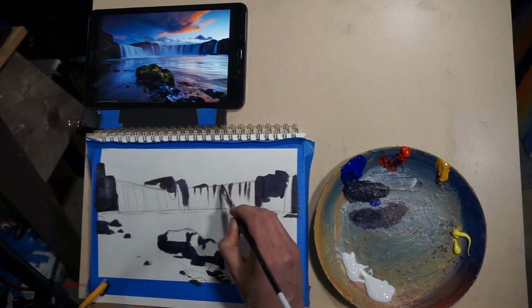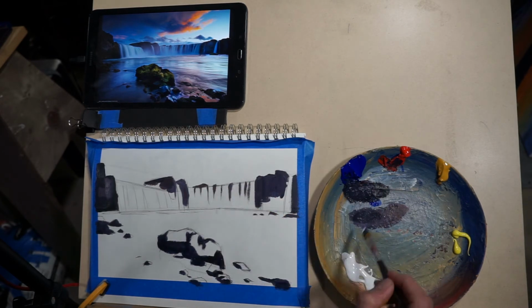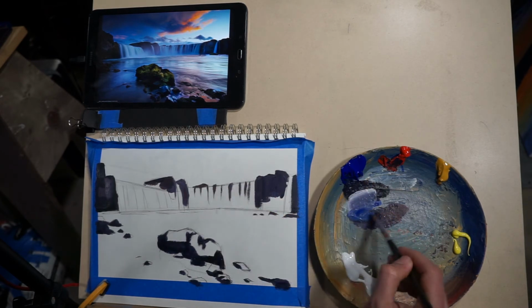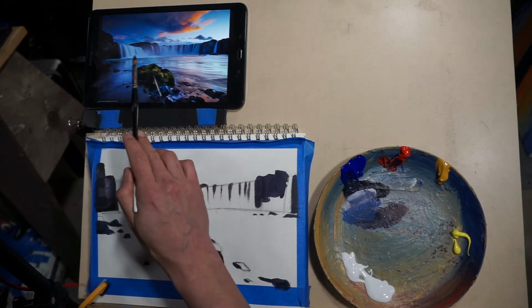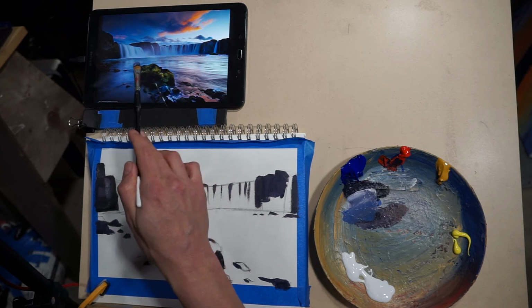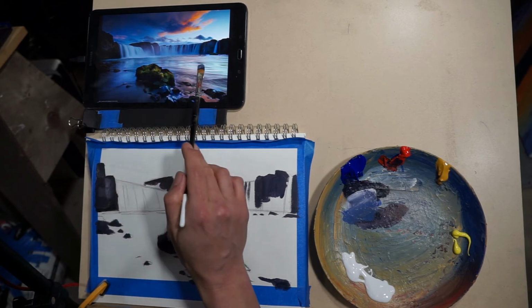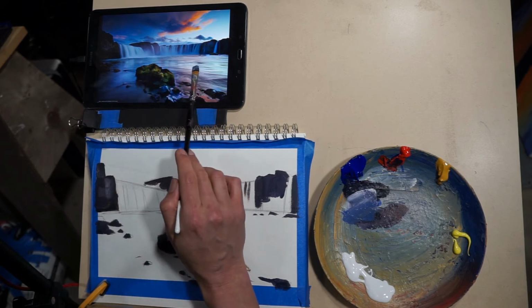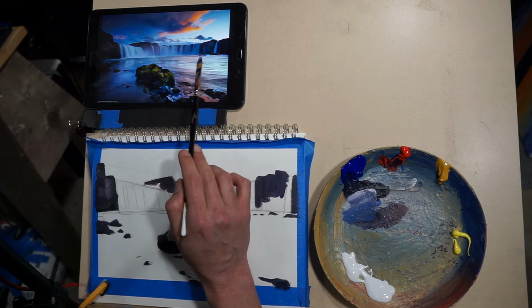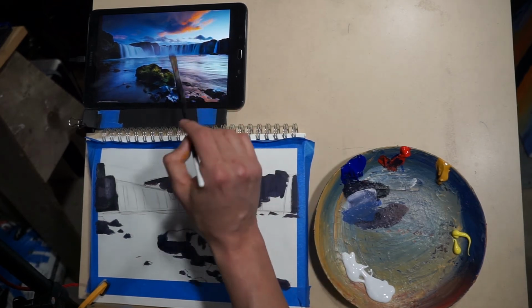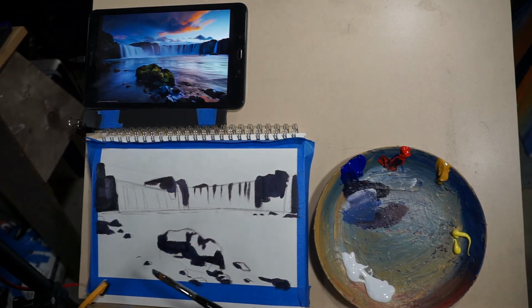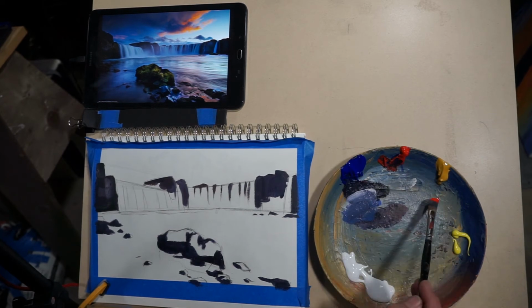Okay, so there I'm starting to mix in the blues. I use the base of that dark. So that's a blue and white with red in there, and I'm trying to figure out where the values are. You can with a printout actually mix a color and bring it close to your reference. Don't touch your reference with the paint, because obviously you'll ruin it and it'll be harder to read. But you use that as a way to measure your paint and see if you're close, and then you can just tap it onto your paper and see if it's the right value.